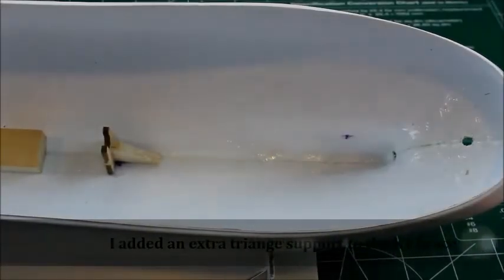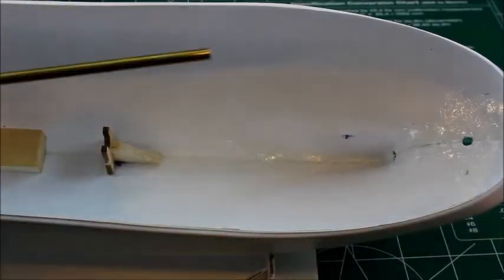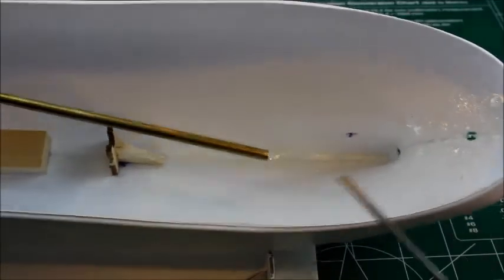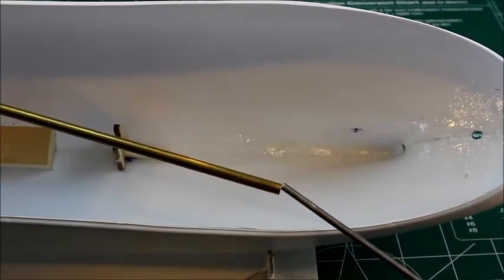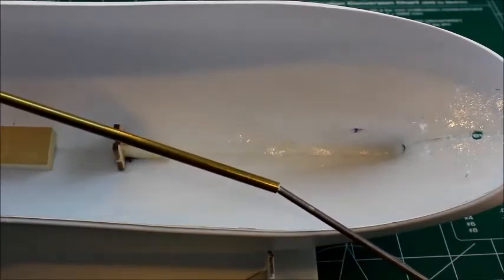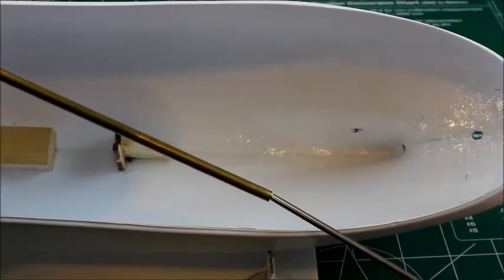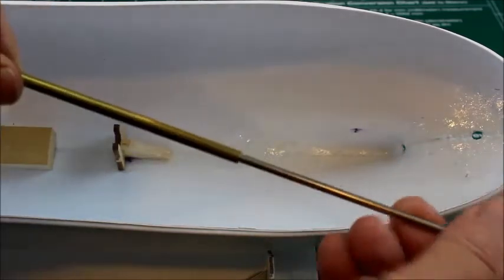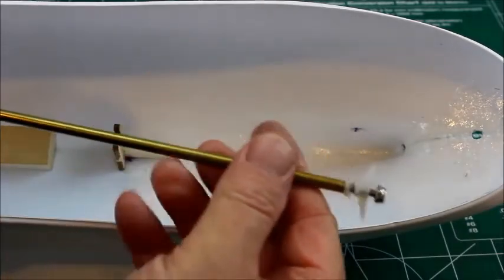Our next step is to install the brass tube for the drive shaft. It's probably really important that before you glue this in, you check and make sure that everything fits right and goes in correctly without any binding. And this one does very nicely.